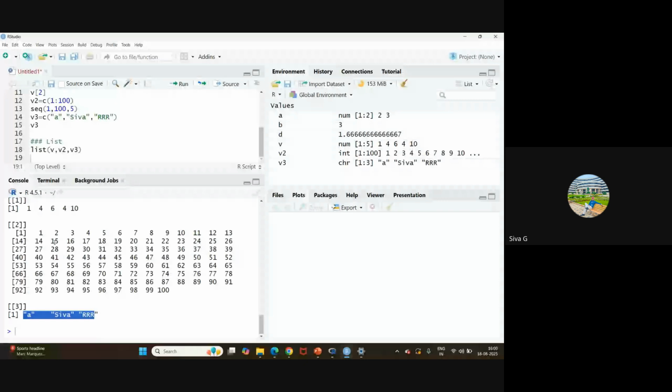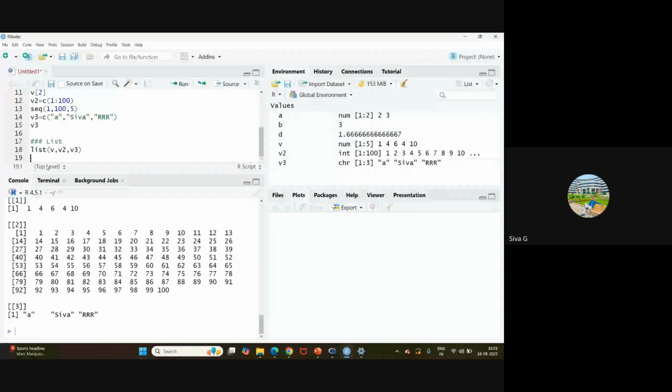So the lengths are different. Along with that, the data type is number here and string here. Like this, if you want to store different data types in one list, this will be useful. List is one of our data structures.